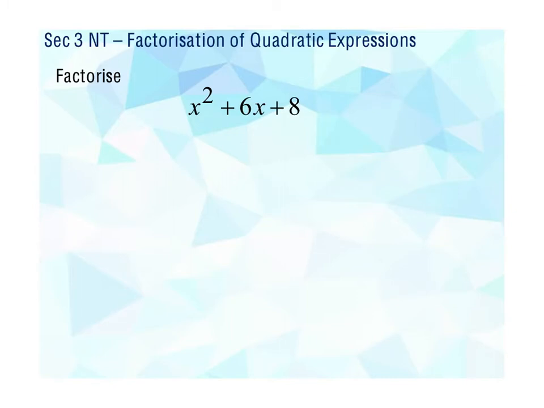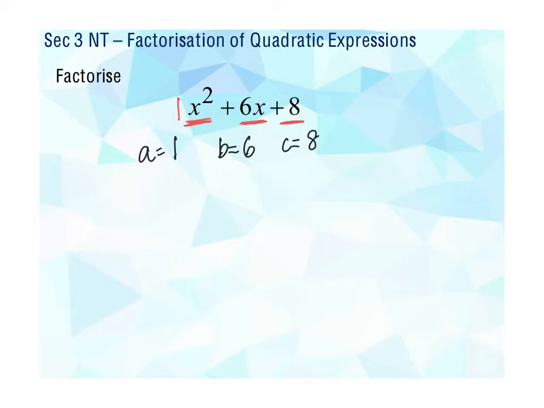Factorization of quadratic expression. What is a quadratic expression? Please take a look. Now down here we will have x squared plus 6x plus 8. It is always arranged in terms of x squared, x, followed by a number. So now what is the coefficient of x squared? We will need to think of the following: a, b, and c. A is the number 1, b is 6, c is 8.